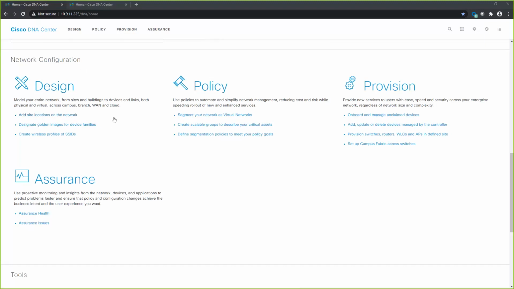As you will see afterwards, whatever you configure in the most general global part of the network will go into every other layer of the hierarchy. If you configure something just for, I don't know, UK sites, it's just going to apply to all the UK sites, and that's how it works.